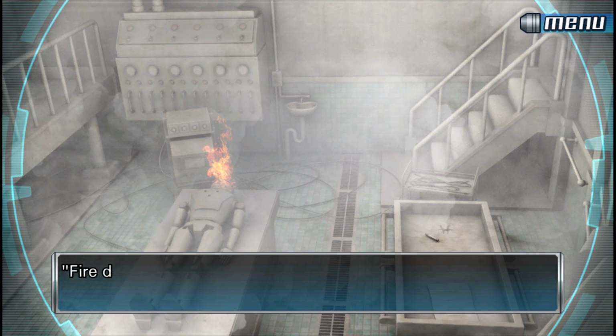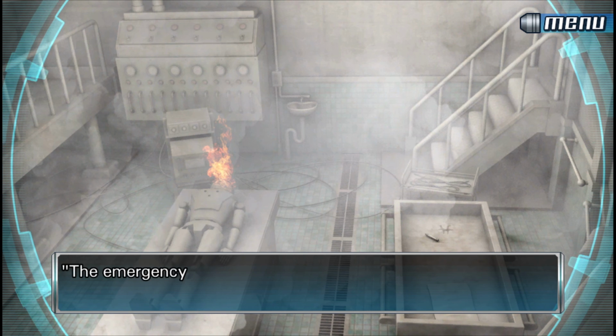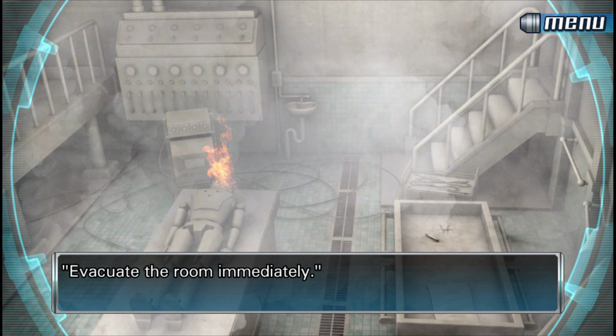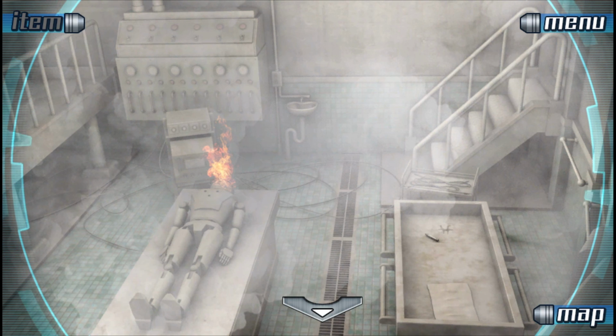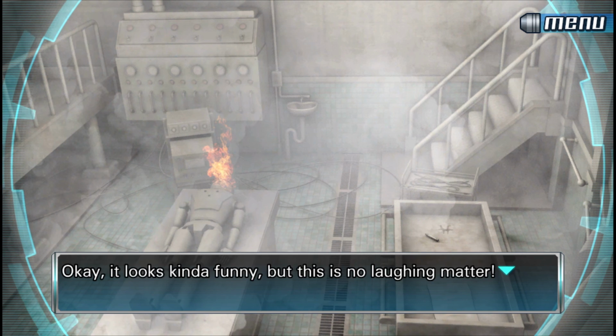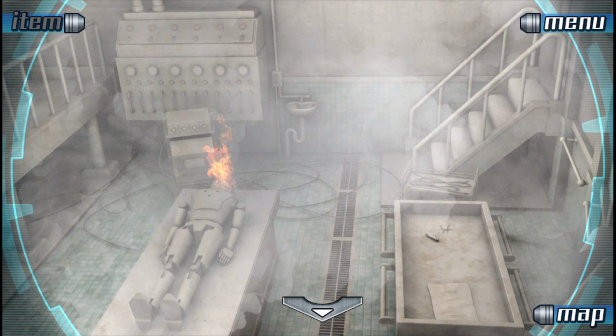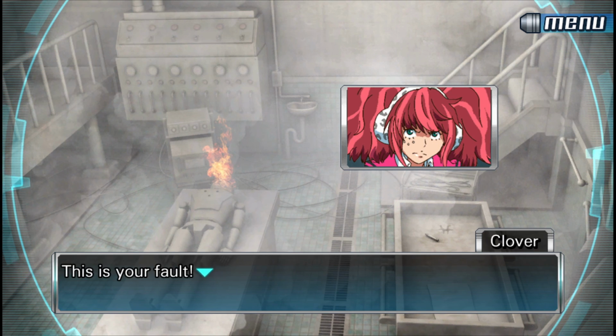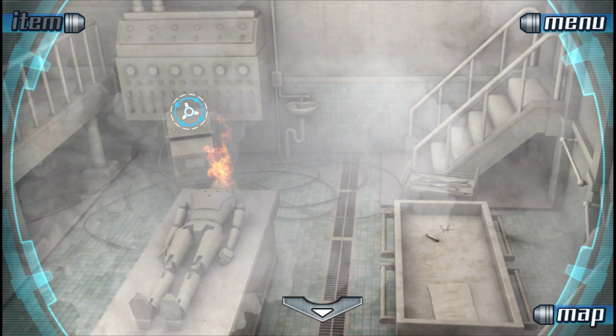Oh, what the heck? Fire detected, fire detected. The emergency systems will be activated. Evacuate the room immediately. I think we just killed Clover. Mannequin's head's on fire. Clover will... Did Junpei do something? This is your fault. My fault, is it?